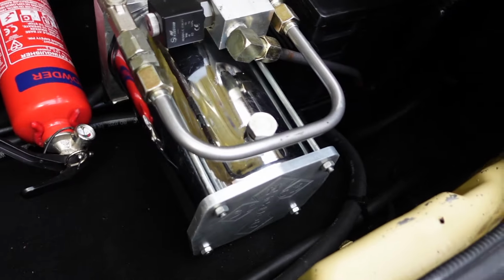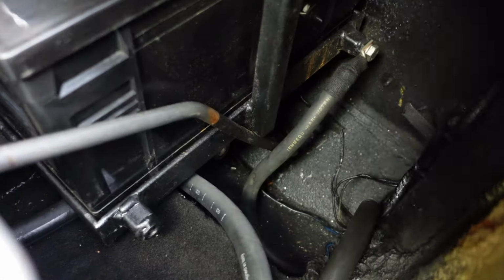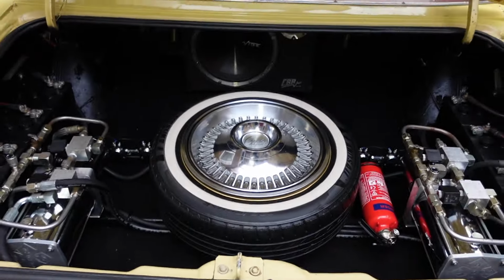But because of the way that these hard lines for the fronts have been mounted, they've run extra hoses to go from one side to the other, as you can see on that one. And then there's another hose that runs from this rear accumulator that's underneath that corner, runs along the edge of the boot lid now. Before, they were all just lying around in the trunk floor and it looked really ugly.